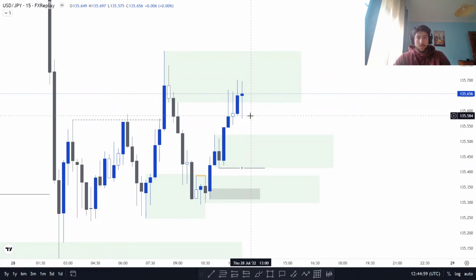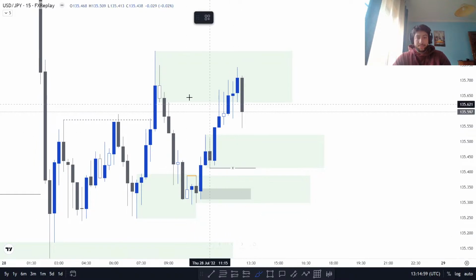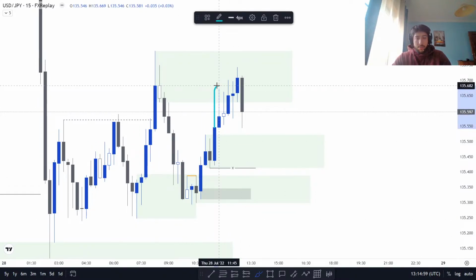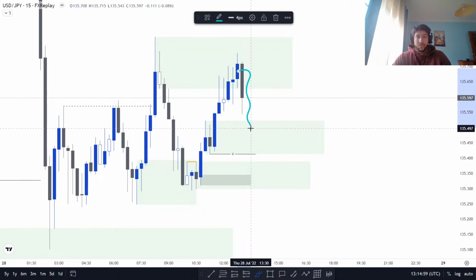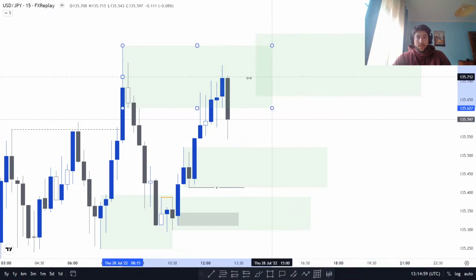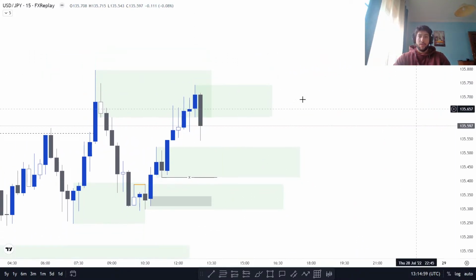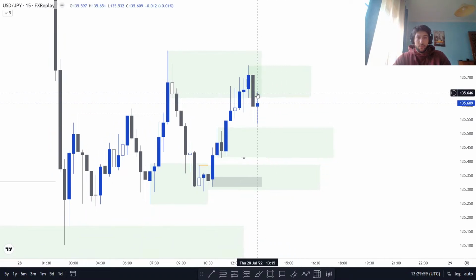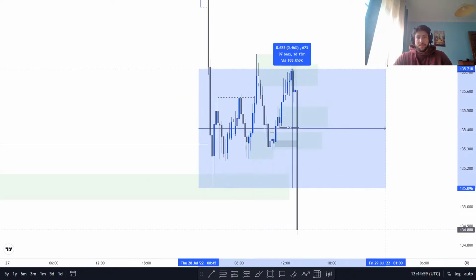So we just get here. You see, we just have a push, a pullback, a push, a pullback, a push, and now this candle takes out these lows. So this is basically a shift to bearish, probably just to mitigate this PY and then continue up. I'm not a big fan of this because it's more aggressive. We can have a short here, an aggressive short here in this PY. It pulls back into this, and yeah, a big news candle. So we have another break of structure.